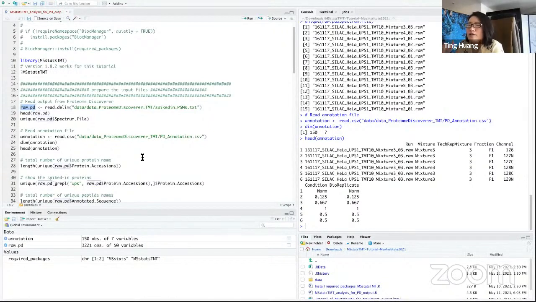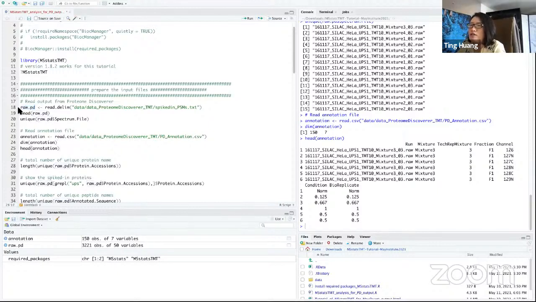I will spend half an hour to teach how to prepare the annotation file for different designs, including designs with fractionation or technical replicates, using different examples. So if you have questions about this annotation, such as what the technical replicate mixture means, or what the fraction means, you can keep them for later. I will explain it in more detail. Currently, we just assume you already have this annotation file, then we can continue the analysis.